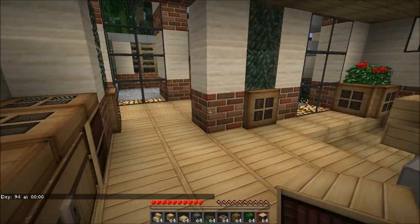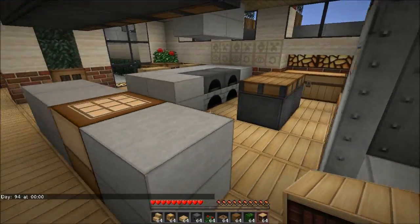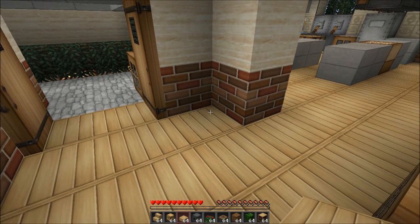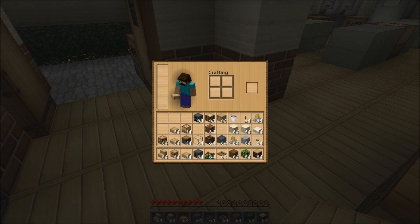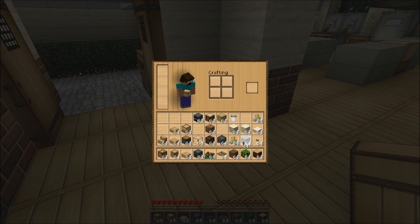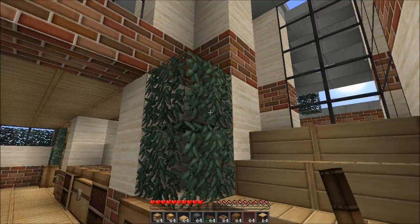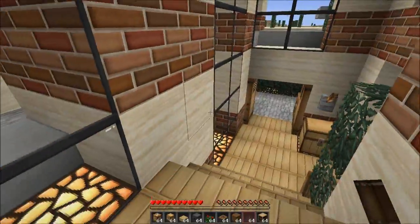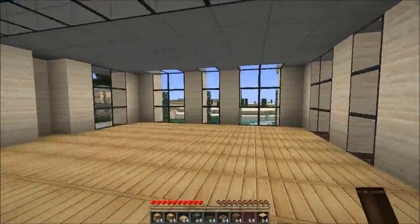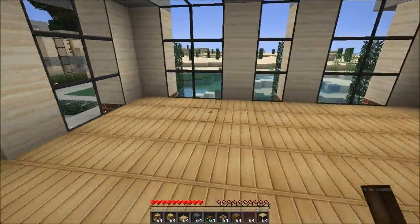So guys, this is actually the most things done here in the kitchen. We don't really need that much more to add here. Yeah, let's go ahead. Maybe some storage area here as well, some glowstone. And maybe some levers, like here, on which we can hang our clothes. Maybe one here as well, yeah. Cool. All right, upstairs.